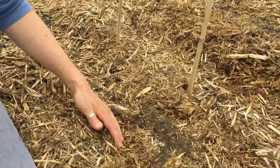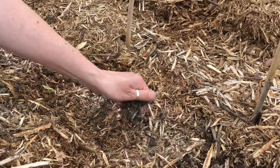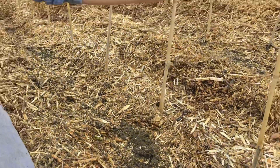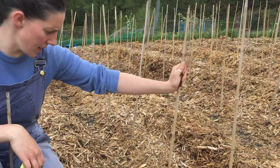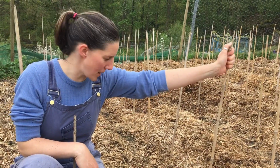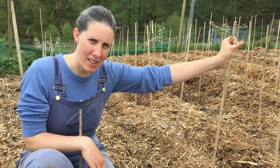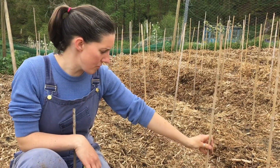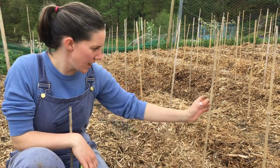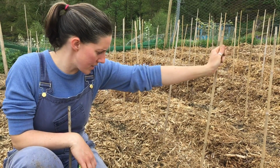I've raked back the Ramial wood chip. You can see underneath the soil's really moist and crumbly, which is great. It's full of worms. I've used these canes to mark where we're going to plant each potato. We don't rotate our potato patch, so this helps us to check where any volunteer potatoes are coming up. And also for when we're harvesting, if we've cut back a couple of weeks before harvesting, it helps us to find where each potato plant is as we're harvesting.